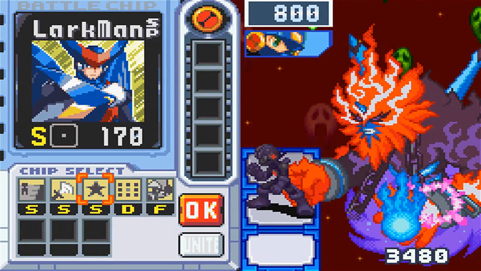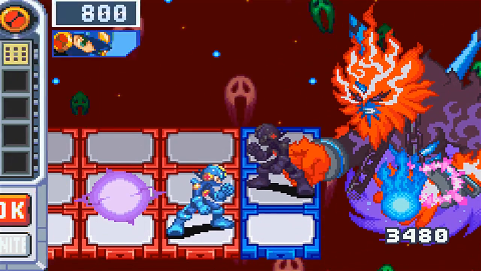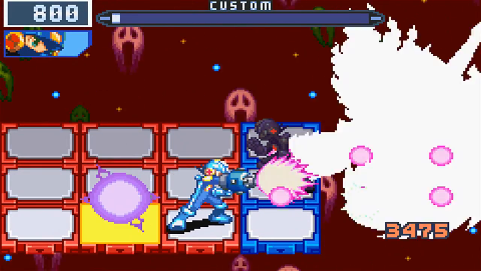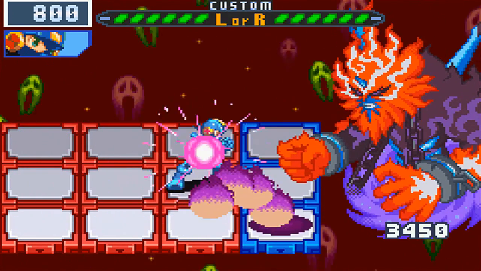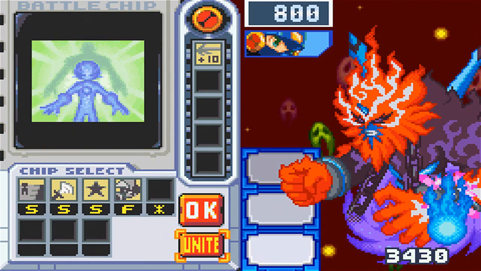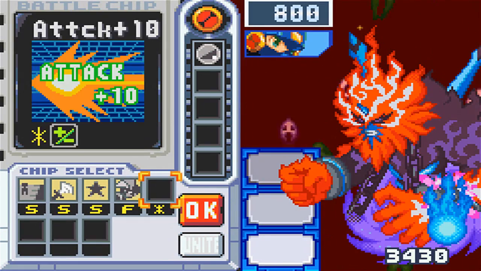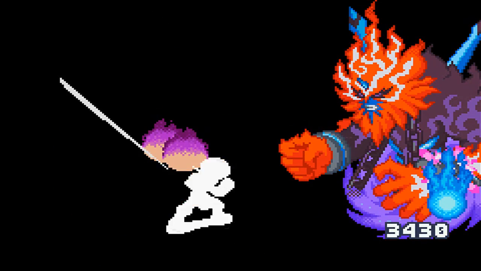Alright, what do we got now? Larkman. Oh, this is not looking good. Bunch of essential chips, just what I want to see. Alright. Oh, there we go. That's what I need to see. Okay, and I can't use any of these. These are all part of combos.